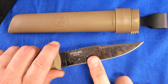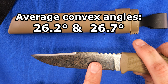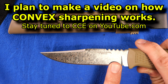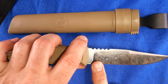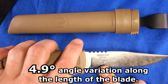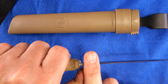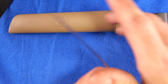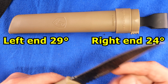The grind angles. Remember I said this is convex. On this side, it averages out to 26.2 degrees. On this side, it averages 26.7 degrees. So this side started at 28.8 and went to 24.7. That's 4.1 degrees of change along the length of the blade. This side started at 28.7 and went to 23.8. That's 4.9 degrees of change along the length. At least the guy's consistent. When he's sharpening, this side starts at almost 29 and goes around to 24. So left to right, 29 to 24 degrees.